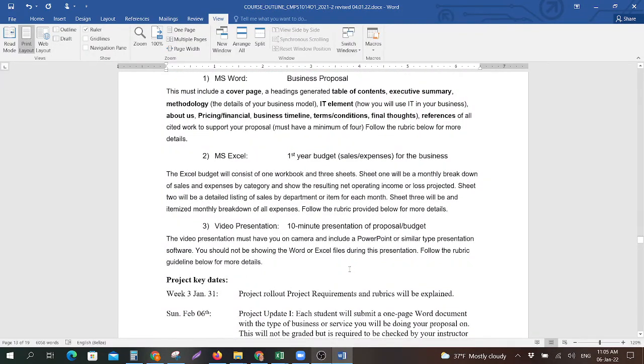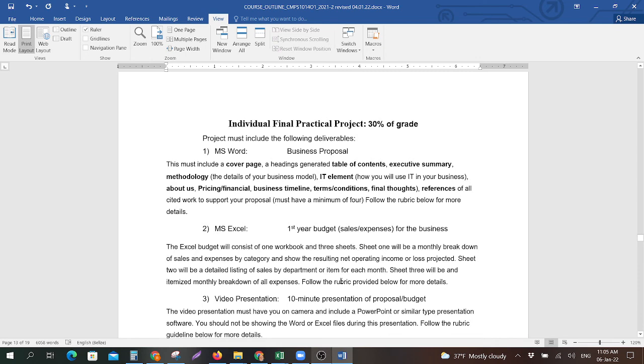Okay, so this is the course outline in a nutshell, and again, this will be covered in detail in your first session with your lecturer. If you have any questions, you make sure that you highlight them in your copy of the saved course outline that you have, and you then bring them up during those first sessions during that first week or the second week, okay, to make sure you're clear on what is expected of you.